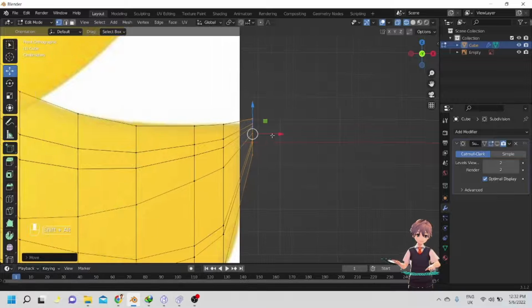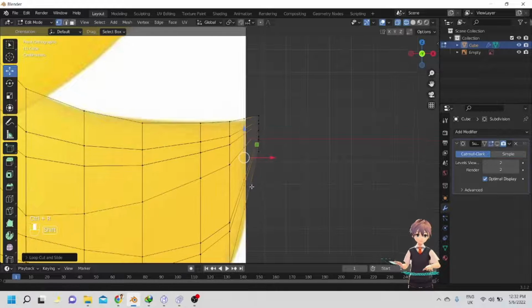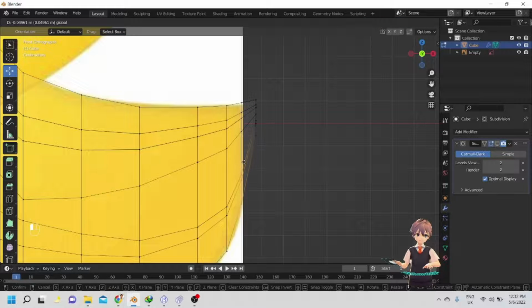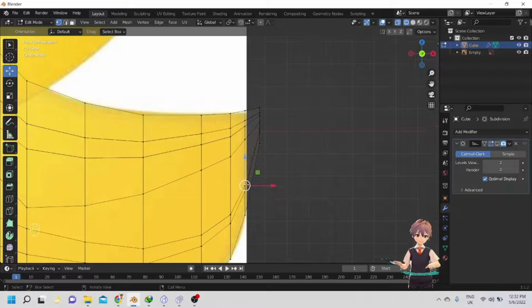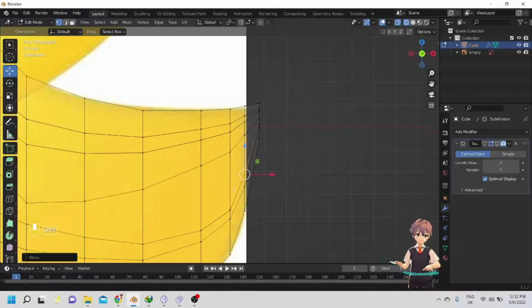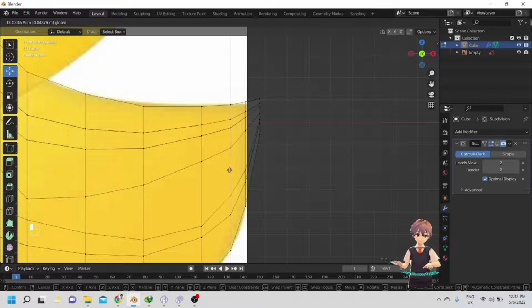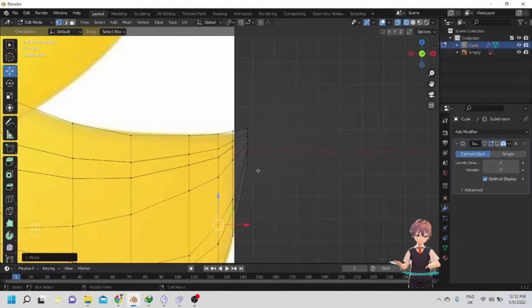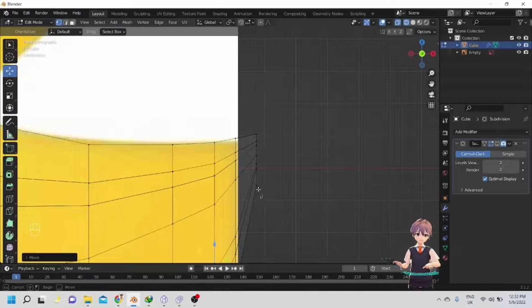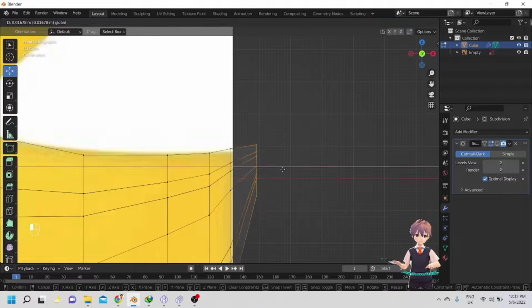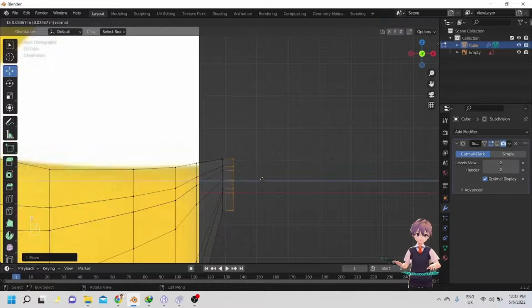Okay, great. It looks like something meaningful. Actually, here are the edges. We need to add some more detail manually, and for doing this I think it should be like this.